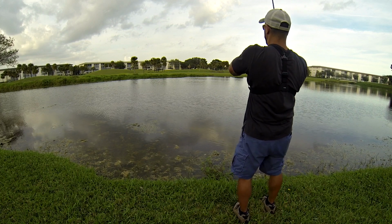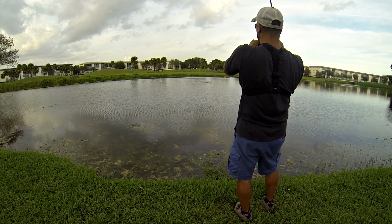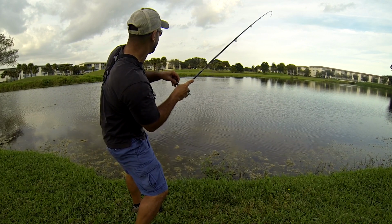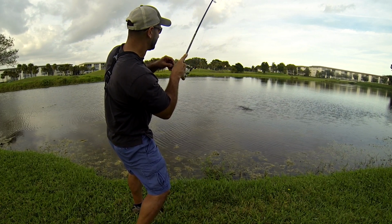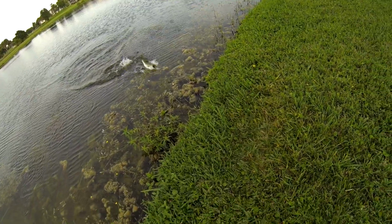Second that thing hit the water, I got bit. Second it hit the dang water. Oh, it's not a bad fish. It was swimming at me the whole time, but guys, if that doesn't tell you why it's so important to consider throwing just a medium 7.2 fast action rod, light braid, launch a Ned rig all the way to the other side of the golf course. A nice fish. Second it hit the water.